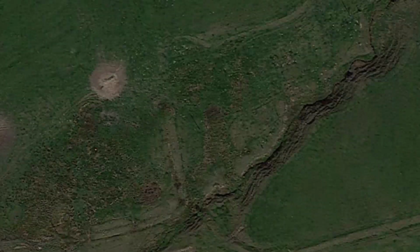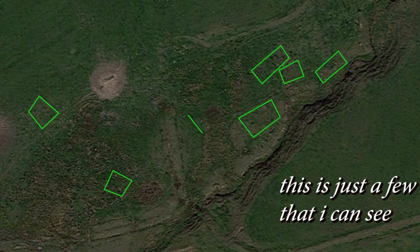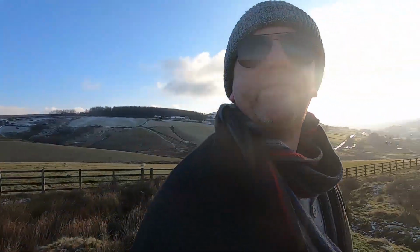But if you look on Google Maps, you can actually see the outlines of little houses. I'll try and drop you a picture of it. It only took them until the 1990s to discover it. I have no idea, maybe it was through Google Maps or something like that. We are discovering a lot of new places through the wonder of Google Maps and Google Earth.